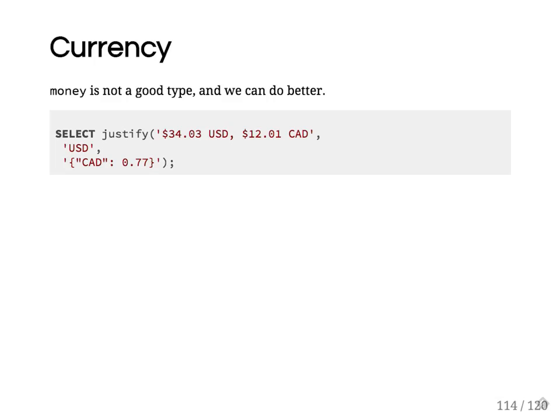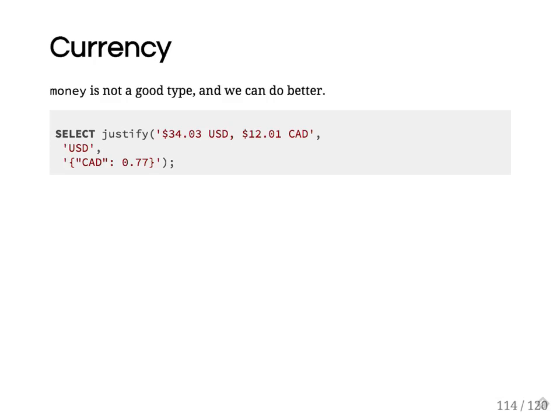Currency type, there's like a stale old open source one and a really bad built-in one. I think there's an opportunity here. Money is complicated and hard and subtle. And as with time and geometry and all these other types, I think as a community, we would do really well to rally around this problem and solve it once together correctly.